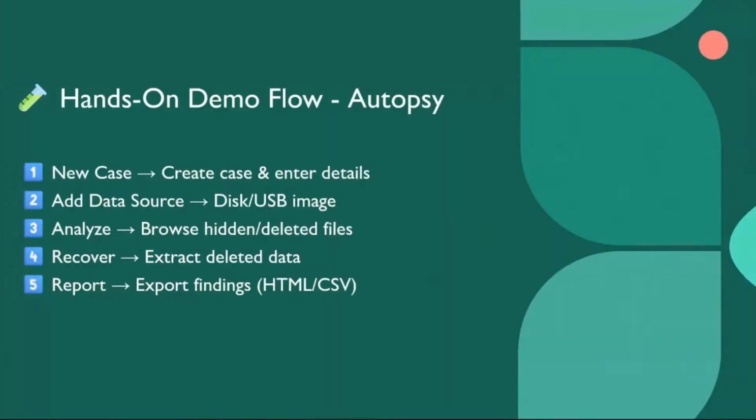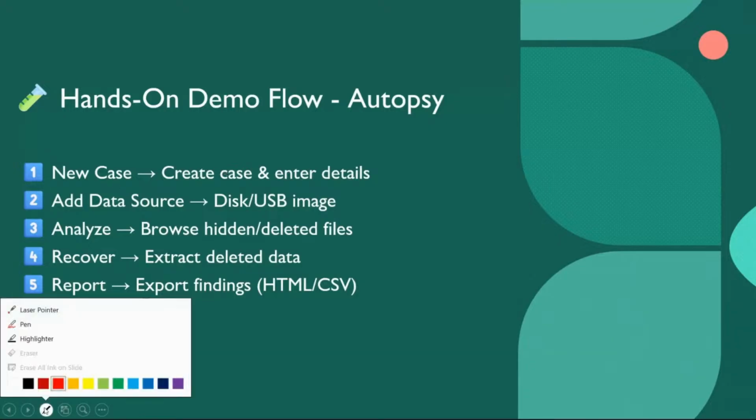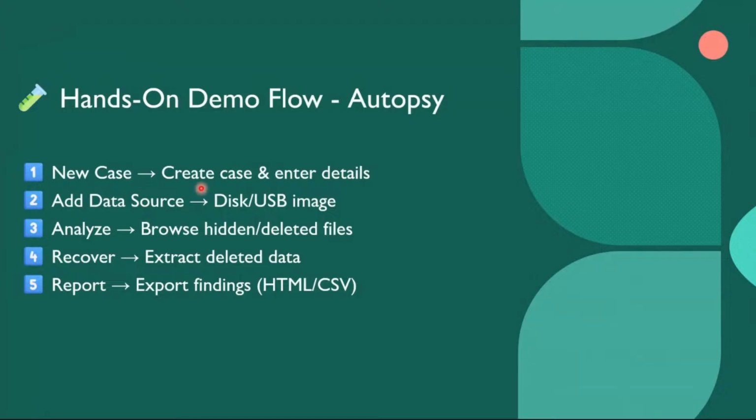After the hands-on demo, you can see this. It will be easy for you to analyze. We have created the new case and entered the details. Next, we have added the data source, which is my dad's pen drive. You can use your old disk or old USB to recover what you have wished for.